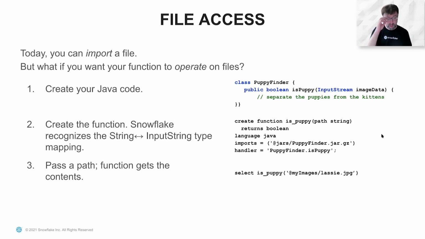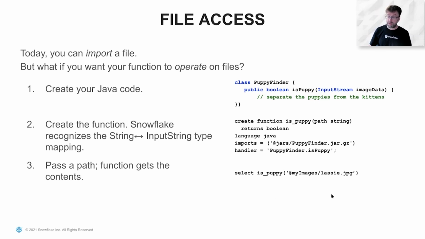Now, a few interesting things here. First off, we also have this file table work that's coming. And these things work really well together because now I can write queries that don't just have a static thing in it, but actually get a listing of a stage and then pass each of those files off to some Java code to do processing of those files. That'll be a very nicely integrated solution.